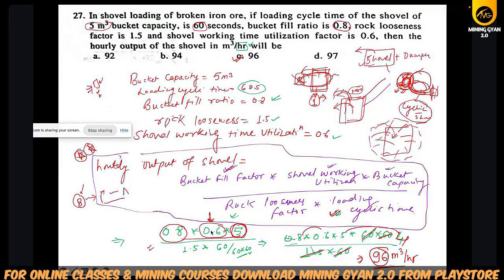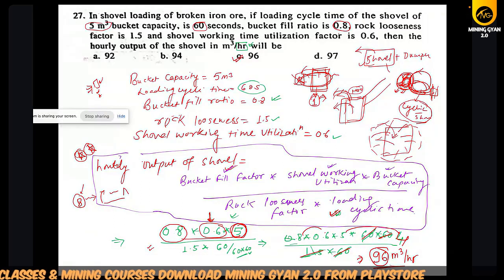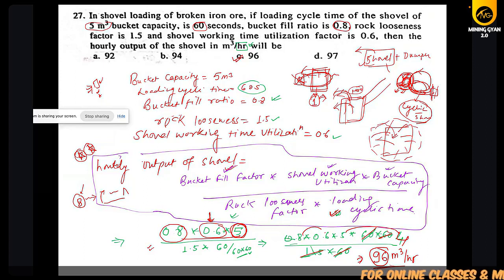I have given you sufficient time, so maybe you have written this. We get only 60 minutes for a class. So if you are done, please write down with me, and I give you 1 minute to solve the next question. Those who have not written, try to write it down in 1 minute. In the examination, you will not get more than 2 to 3 minutes to solve a question, and write a tick also.